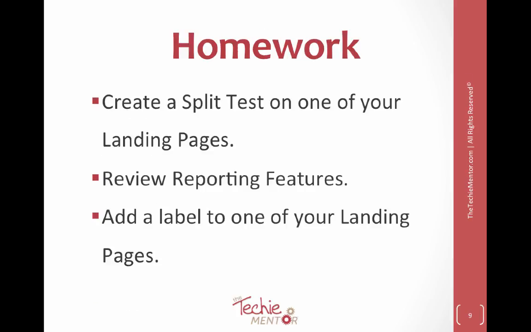All right, so what I'd like you to do is create a split test on one of your landing pages and then take some time to actually play with it. I know you may not have any analytics, but just get the feel for how it works. Go in and look at how you can change the percentage of what page gets landed on, how often, like it was a 50-50 split. So go in and play with some of those options. Review the reporting features. There may not be a lot of information on yours because it's a sandbox, but at least give it a look-see. And then add a label to one of your landing pages, just as I showed you how to do that.